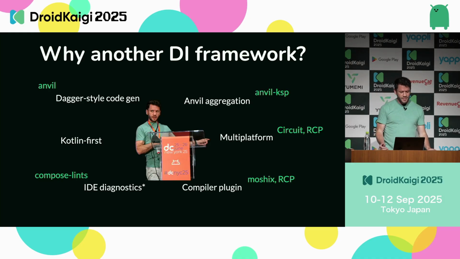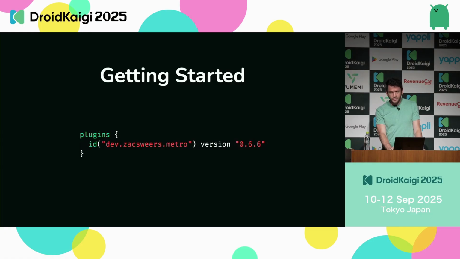So in short, Metro stands on the shoulders of giants before it. It doesn't seek to reinvent the wheel. It tries to build on top of what existing solutions do well. And the goal is a solution that unifies their best ideas into a one-stop shop. To start using it, all you need to do is apply its Gradle plugin, and you're on your way.